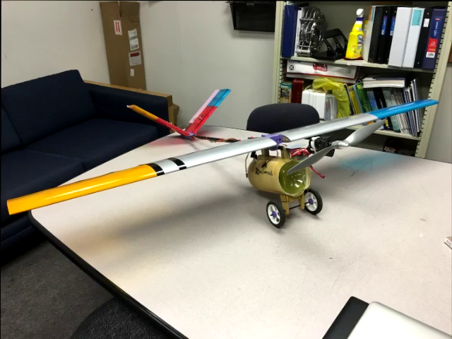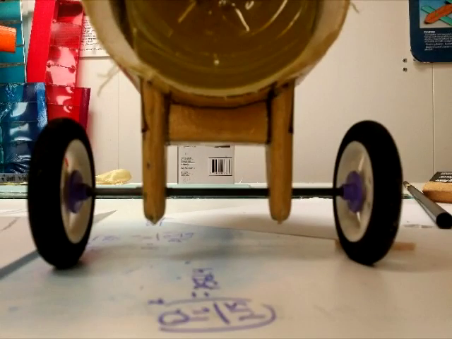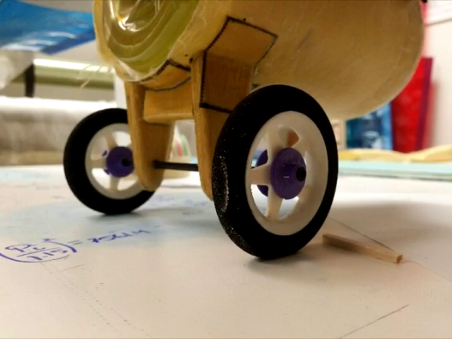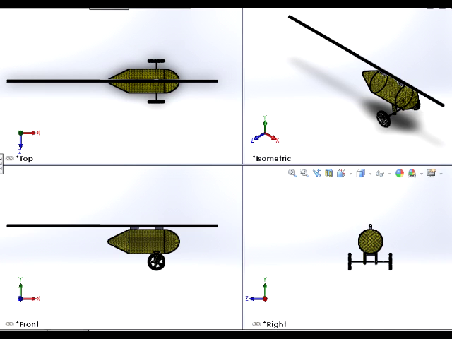In this video, we will be describing the types of finite element analysis performed for the landing gear of the production aircraft built for the design, build, and fly competition. It is crucial to have a strong landing gear to safely support the plane for takeoff and, more importantly, its return to the runway for landing. The three main tests that were performed were a static, modal, and buckling analysis.